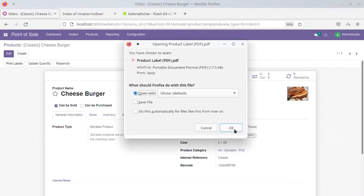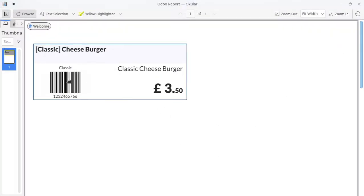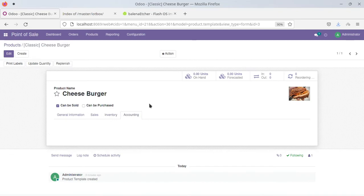Oh, okay, there's my product label there now. Wherever it's gone. There we go. That's a product label, so you can put it on a shelf. So if you've got a shop, you've got your barcoding, it shows you there how much the price is. However, it's not included the VAT, right? That's kind of like before that price there. So if you wanted to include your VAT, I think you'd need to have sales installed to be able to do that. Maybe you do.